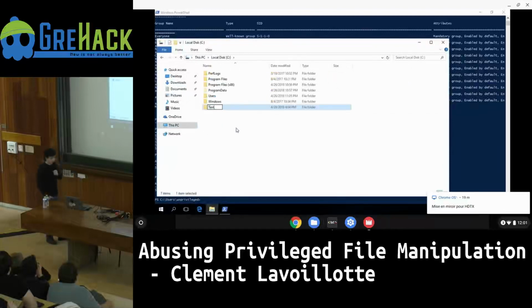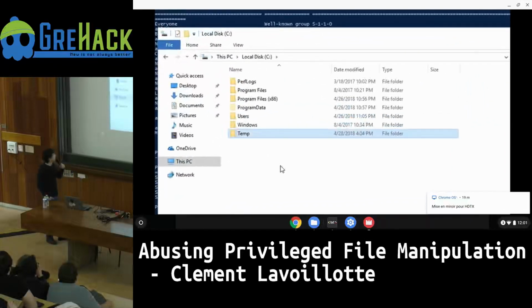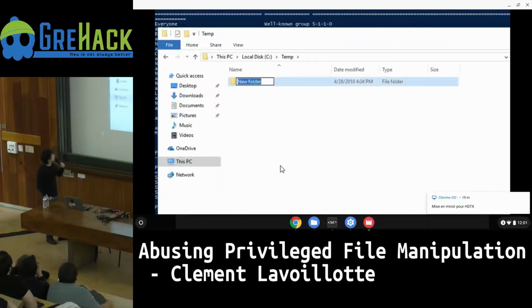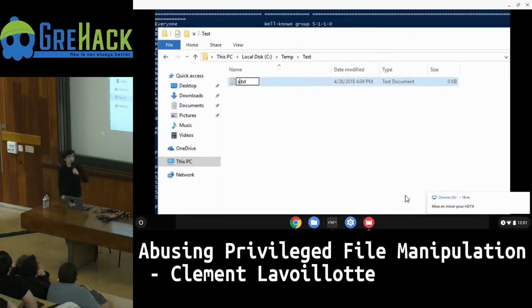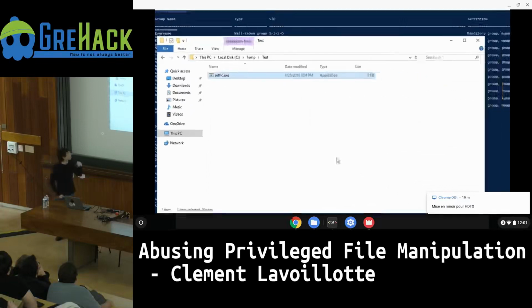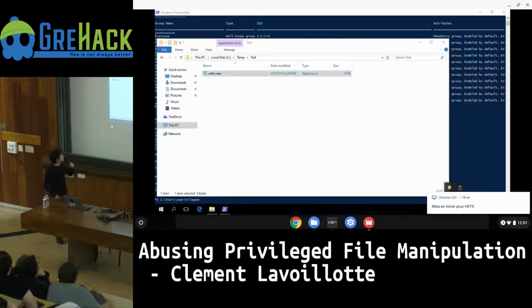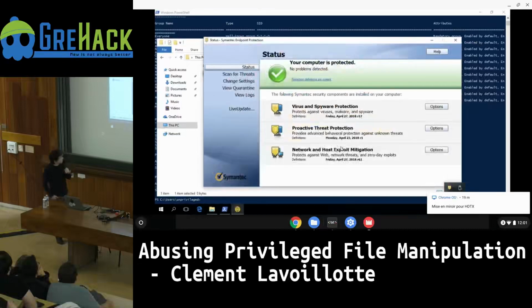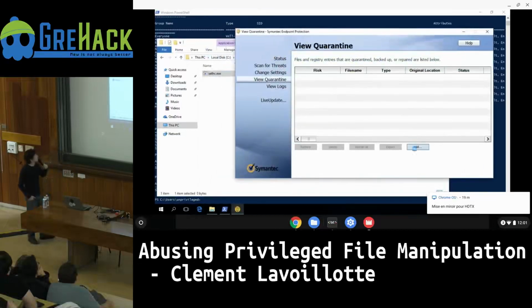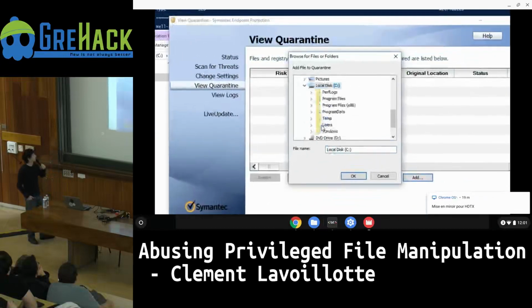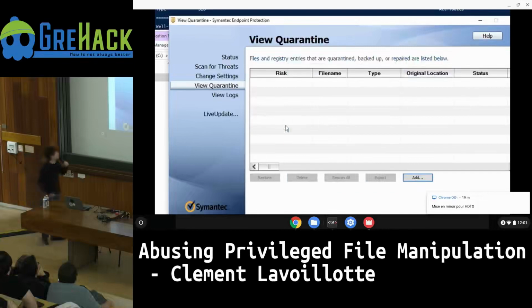And we are going to create a temporary folder, another one here. And in that folder, we are going to create a file which has the same name as the file we want to overwrite, so sethc.exe. And we put it into quarantine manually because Symantec lets you do that as an unprivileged user. No reason why.